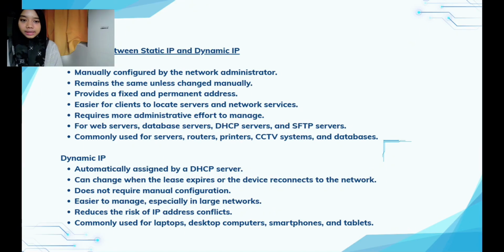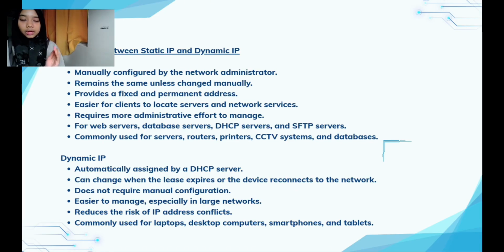Once assigned, the IP address remains the same unless it is changed manually. Because the IP is fixed, a device can always be found at the same location on the network.